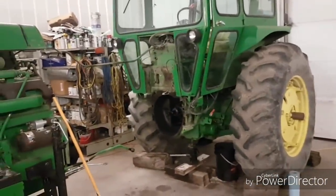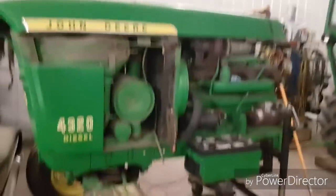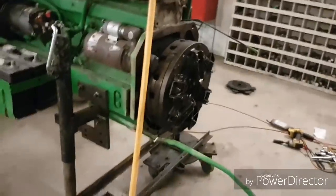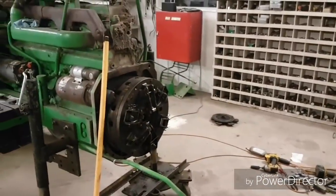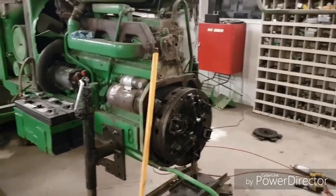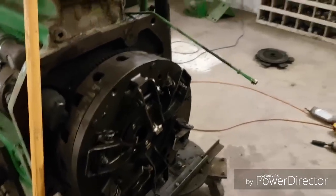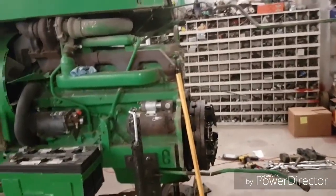Hey guys, how's she going today? Well, this project isn't going to get done before I leave, because I'm leaving here in a few hours. A few of you asked me to make a video on the old girl here, and I started on it, as you've seen, but ended up having to haul grain and everything else, and a few other unexpected things occurred. I don't know if it's going to get done while I'm gone or not, but in case it does, I figured I'd do a quick look at it. I showed you how a guy sets all the fingers and what we do to make things slide together a little nicer, but that's kind of how it's going to be.